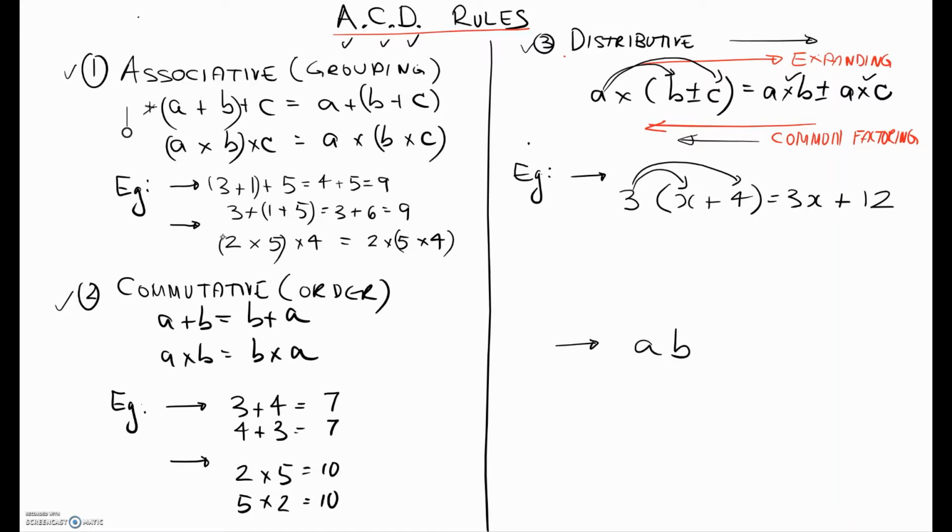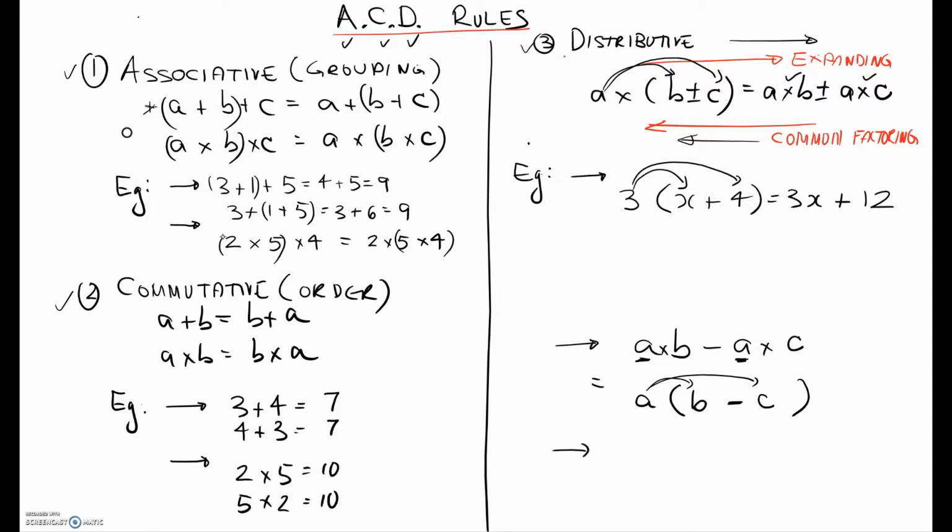Another example, now going for common factoring. If I have A times B minus A times C, then what I could do is to factor the common A out. So I'm having my A there, then I open close bracket, I'm going to have a negative there. So if I take A times B and divide by A, I'm left only with a B. And if I take A times C and divide by A, I'm just left with a C. The check is that if we were to multiply and expand, we're going to get AB minus AC, which is exactly what we have there.